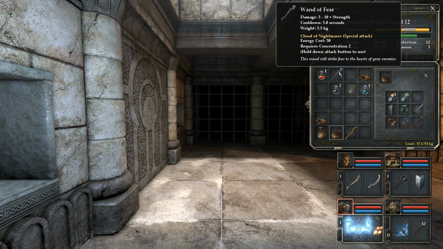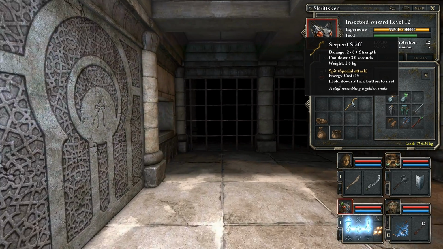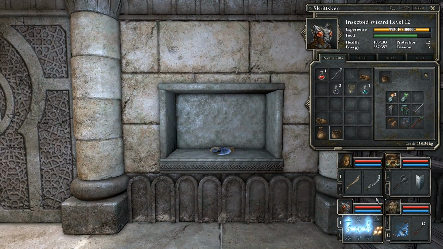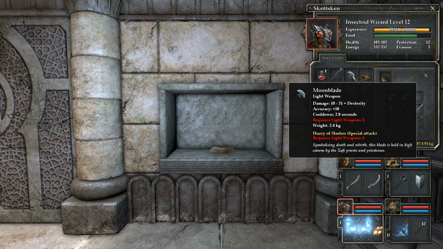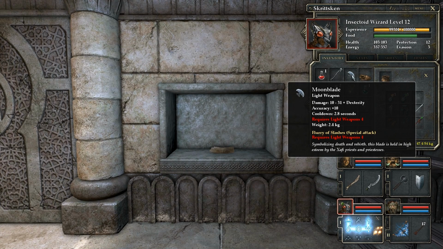Let's see. The Cloud of Nightmares. I do not know what that does exactly. Also, he's overencumbered. You can see on the snail, so I walk now kind of slow, which annoys me. Alright, let's put that. Moonblade. Ooh, light weapon, dexterity, but I don't have a dexterity character except Skritskin, but Skritskin is in the back.